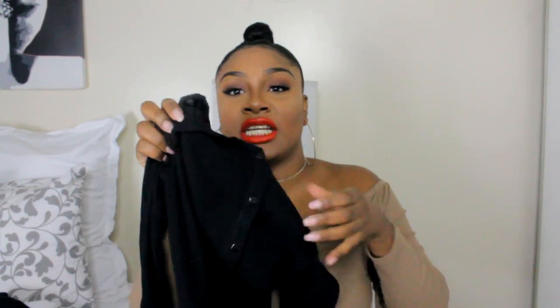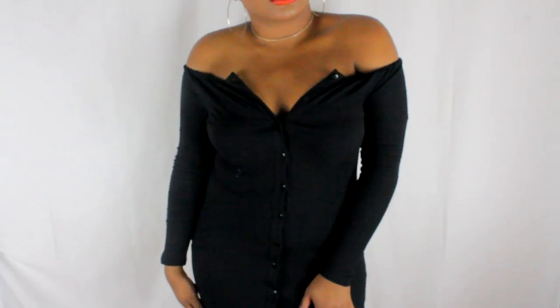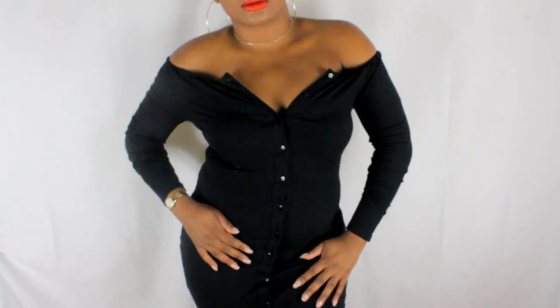This next item is from Missguided — it's this dress I'm actually wearing right now. It's my first time shopping at Missguided. I got it in black as well. I love this dress; it's perfect for fall. I actually saw it on Patricia Bright's YouTube page. I got both colors in a size 10, but the buttons tend to open up, so I recommend going up a size. I usually wear something underneath just in case.